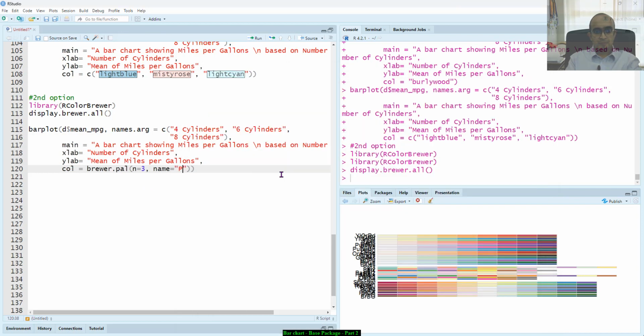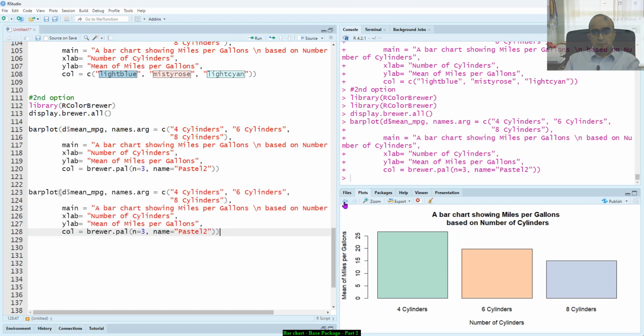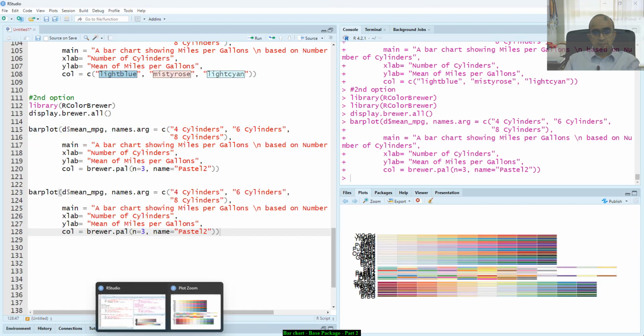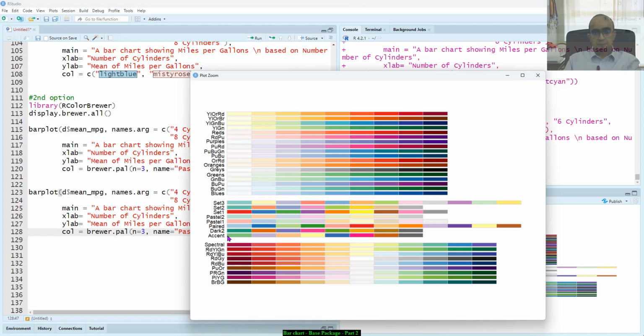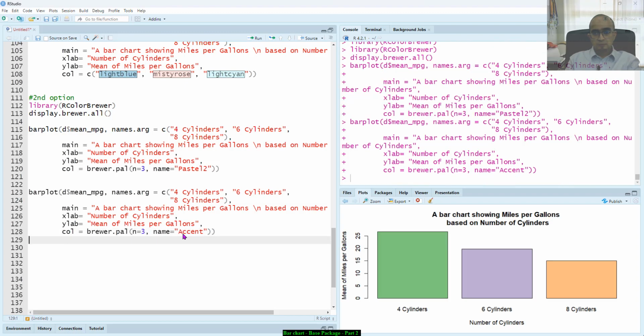So this is how to use the palette name. Let me try another one, let's say Set 2. Let me change the name, and it will change according to the color scheme. So that is the second option.